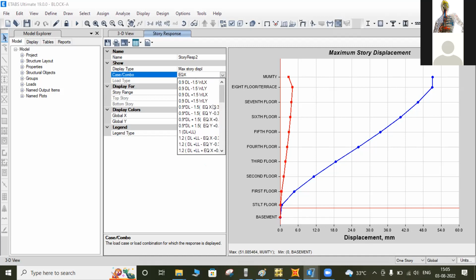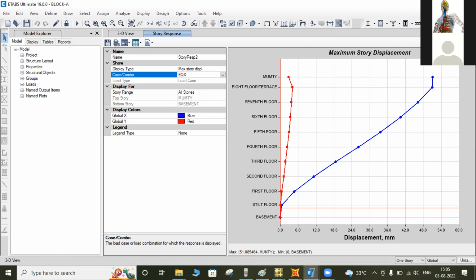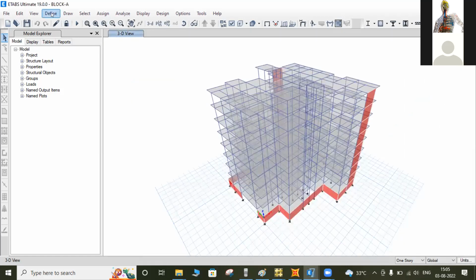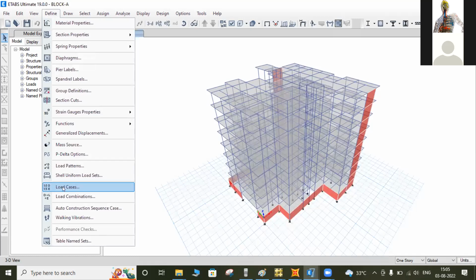Okay, so now after taking this into consideration, we have lots of types of analysis. Can you show the load case for the RSM method here? Okay, sir. Moving to the dynamic analysis, we have to define the cases. First of all, in the dynamic part, we need to define the function.